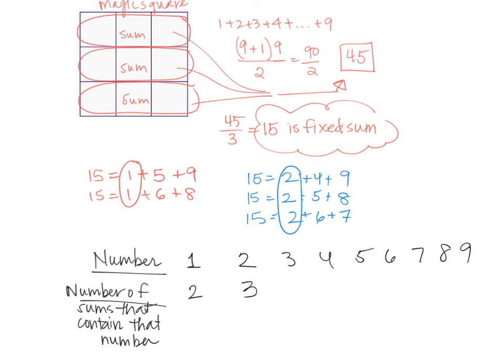So let's look at a couple more here. Let's up it to 3 and see if we can find them all. So 3 would have to go with, if it goes with 9, well, that would be 12. That would need another 3, so that doesn't work. So I'm going to erase that. How about if I put 3 with 8? That would be 11, which would be able to combine with 4.